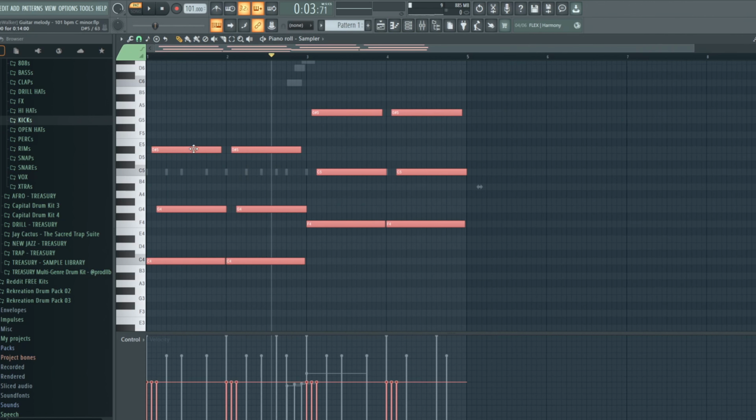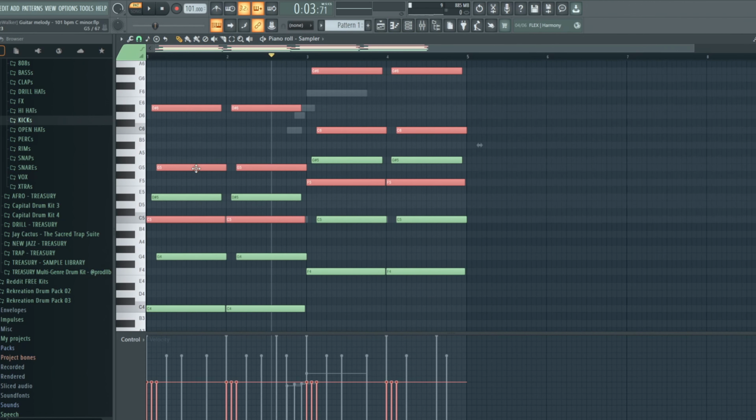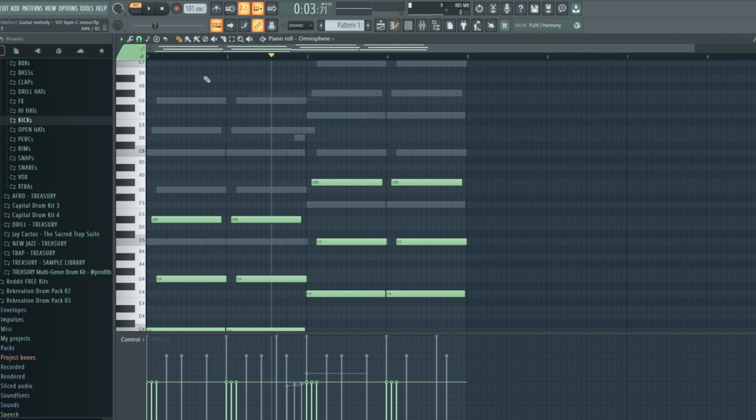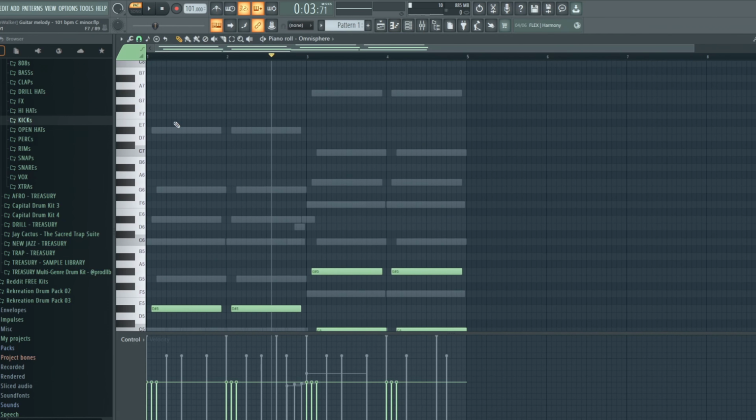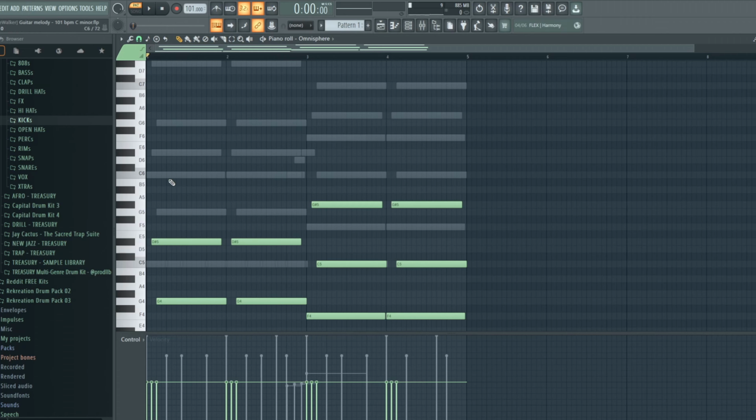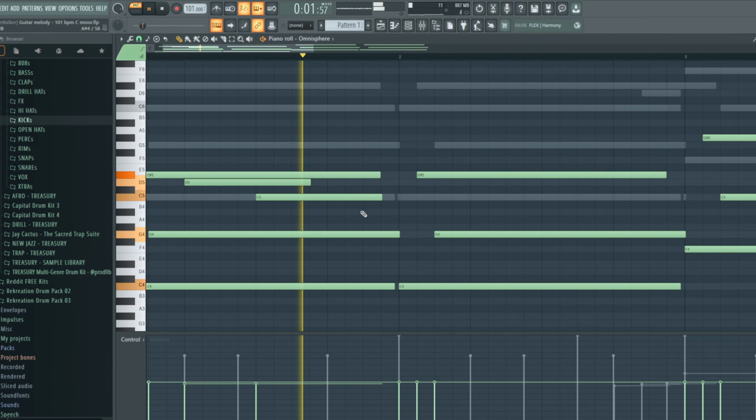Now copy them up and down an octave until you've covered most of the screen. Now go back into your VST. Now, whenever you're placing notes, you'll be able to see the ghost notes of your chords. So you'll be placing them within chord notes, and that will just make the melody sound much better rather than just placing them within the scale. You've honed it in, so you've gone from the scale straight to the chord notes.